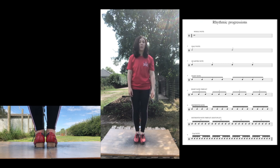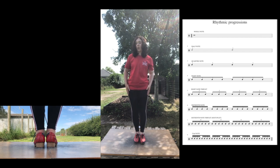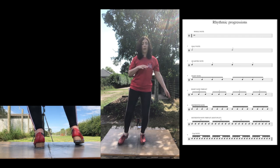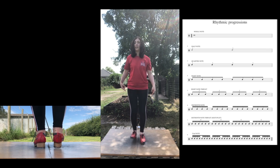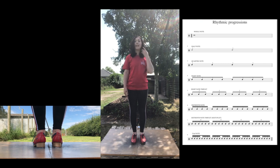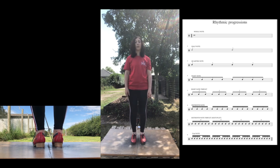Then we will do the same with the half notes, but instead of changing legs because it's a bit quicker, we will do four on one leg and four on the other, and then switch again so that we again do four more bars. So we'll go 1, 2, 1, 2 like this. Okay, then next we will move on to the quarter notes, and we will start with toe beats. 1, 2, 3, 4, and we will do eight altogether. Then we will move on to the heel beats and do the same thing, and we'll do eight of those as well.